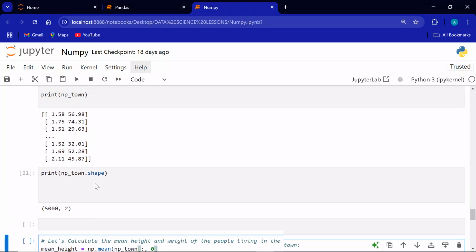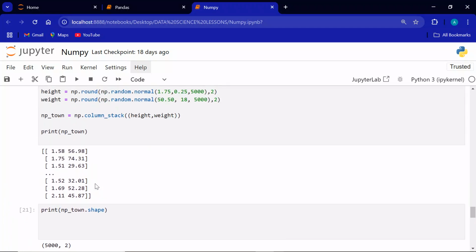NumPy, or Python, starts indexing from 0. So instead of calling these column 1 and column 2, Python sees this as the 0th column and then the first column. In practice this is the first column and this is the second column, but in indexing, Python sees the first one as the 0th one. So I'm talking about this first column, going through each row and picking the first element.